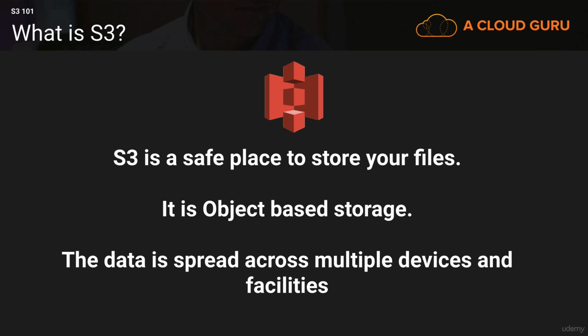So what do I mean by object-based storage? Well, in storage terms, there's object-based and there's block-based. So an object is simply things like videos or photos or PDF documents or Word documents. They're called flat files. So that's what we mean by object-based storage. And it's fundamental to understand that S3 is not a place where you would install an operating system or where you'd run a database from. For that, you need block-based storage. And we're going to cover that off in the EC2 section of the course.